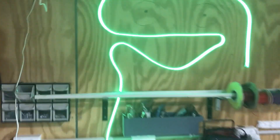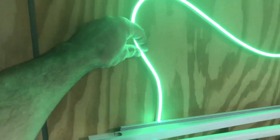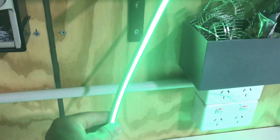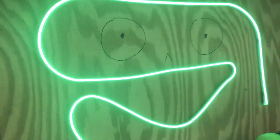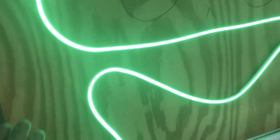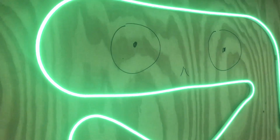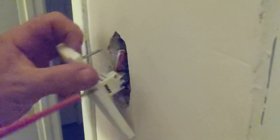These lights here are Neon Flex. It's quite small — I think it's 11 millimetres or 8 millimetres across — and a few different brands make it. You can't actually see the LED dots in it, so it looks a lot like neon even though it is LED. It's obviously easier to work with and probably cheaper. The best one I've seen is Aqualux Neon Flex. I'm probably going to make another video about this later because it's pretty cool and very good for making features outside. Those LED strips are actually RGB lights as well.